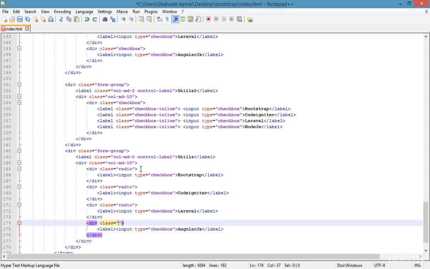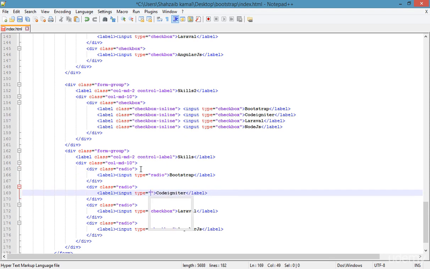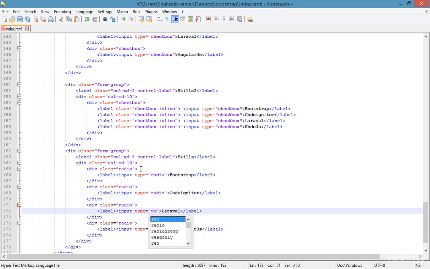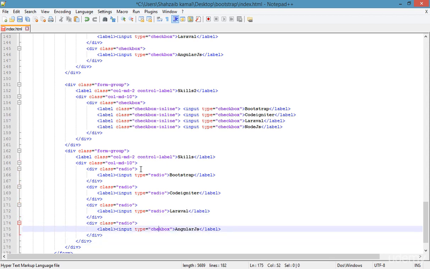Okay, and what more we need to do is to update these elements, radio, all of them are looking perfect. Okay, so now save that.